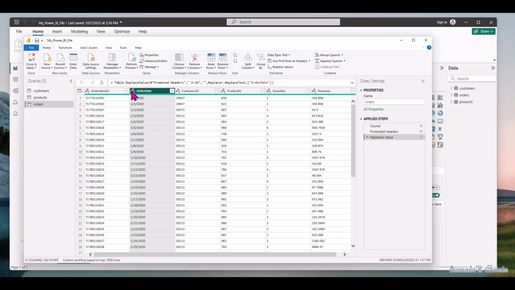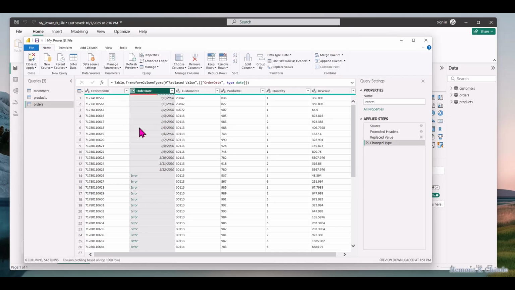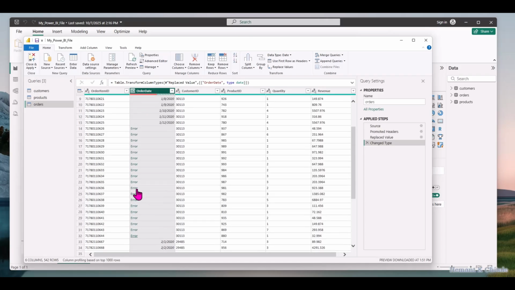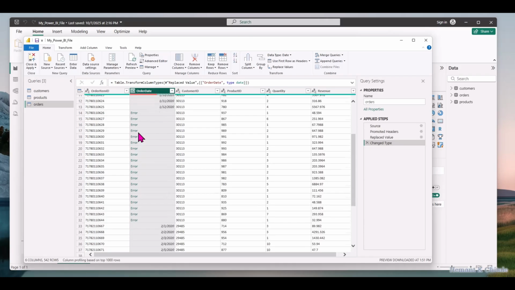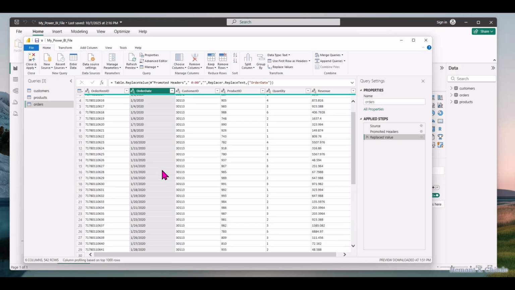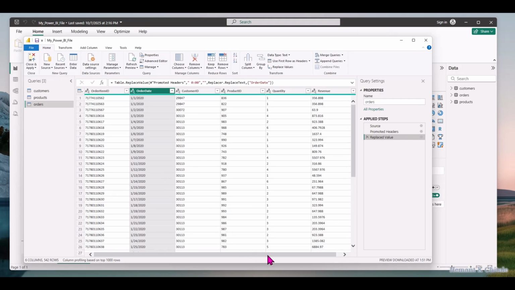Can I change this to dates? I click on this ABC, change it to date. Yes, but apparently this data is not really clean, because further down there are some rows where there seem to be some extra characters and it gives me an error. So that means this data was not clean enough for me to convert to dates. So I will revert that again. So that's one sort of conversion you can do.